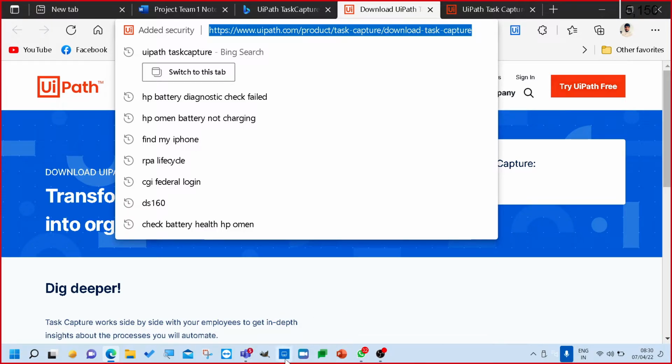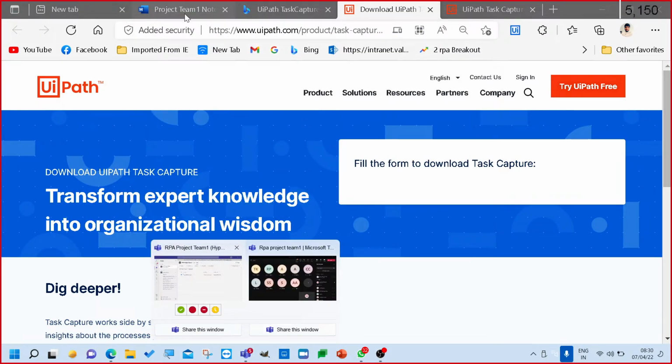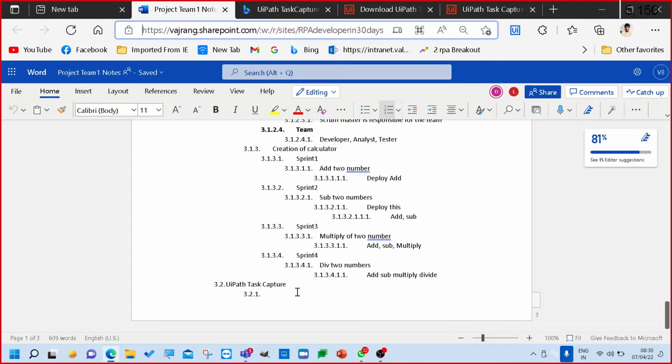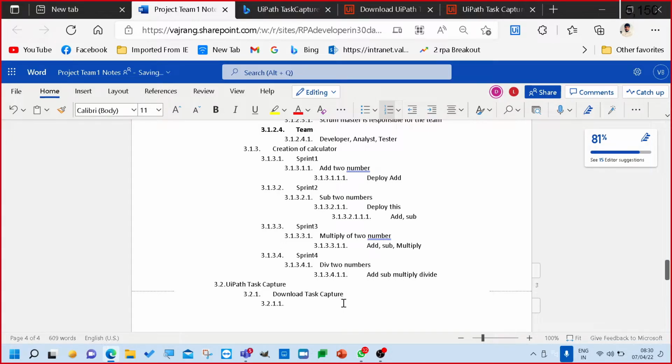Now we have understood that I need to automate a calculator, but to automate it, what do I exactly need to do? We'll go with the process. First, we will check if the process is repeatable, and we'll try to understand the use case, then we'll work on it.